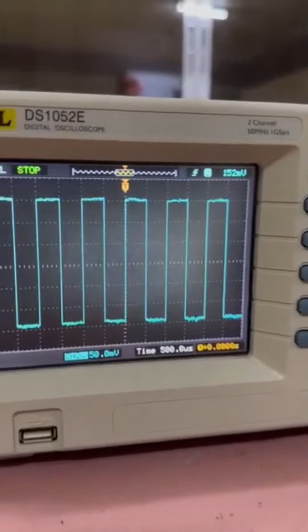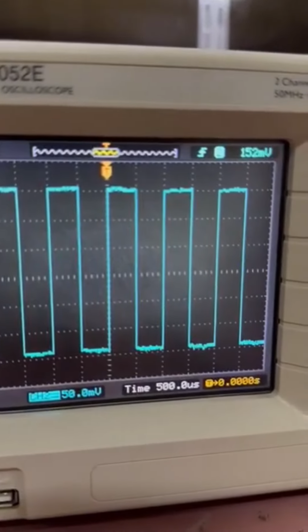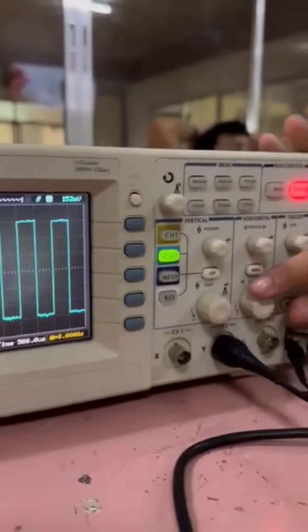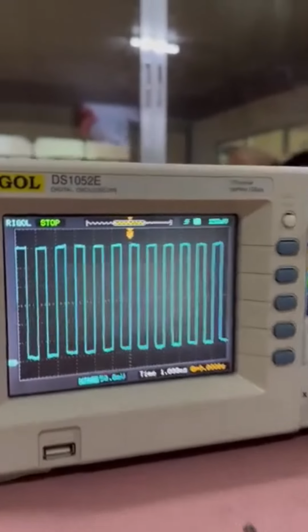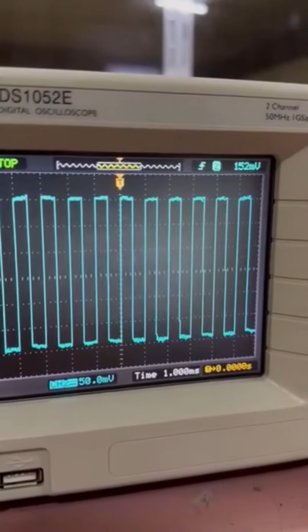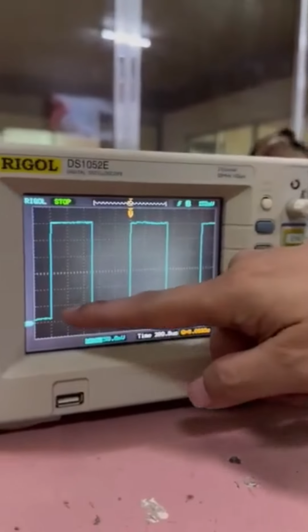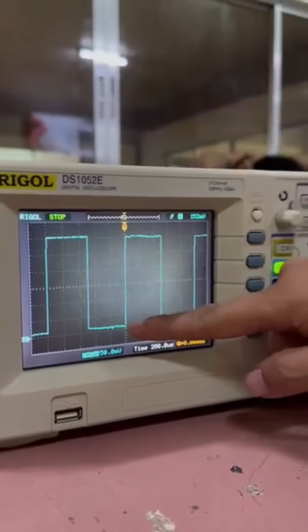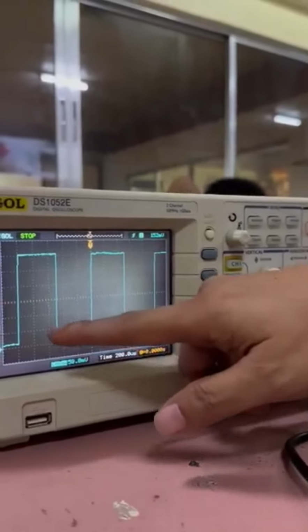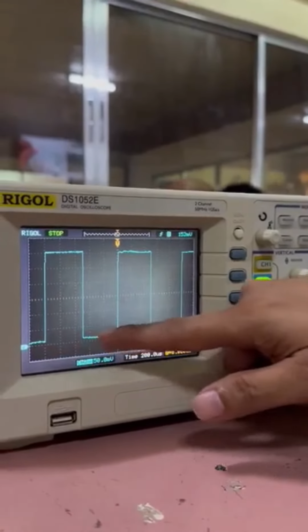However, to display one cycle of the 2 Hz sine wave, the time base needs to be reduced to 50 milliseconds over division. Since the inverse of the frequency, 2 Hz, equals 0.5 seconds, which is the signal period, and since our scope has 10 divisions, we have 50 milliseconds.